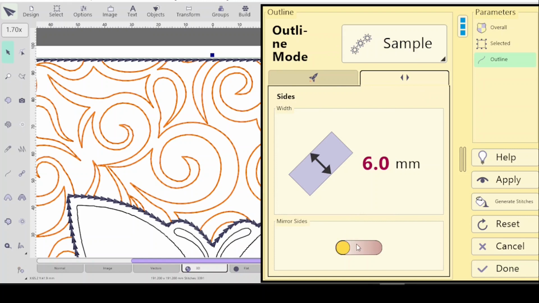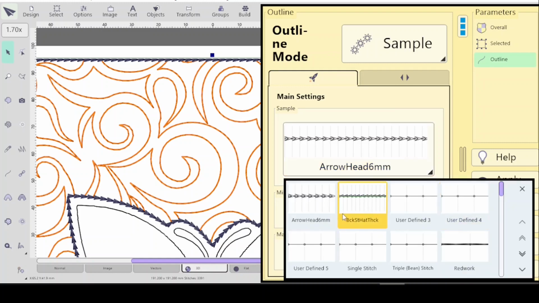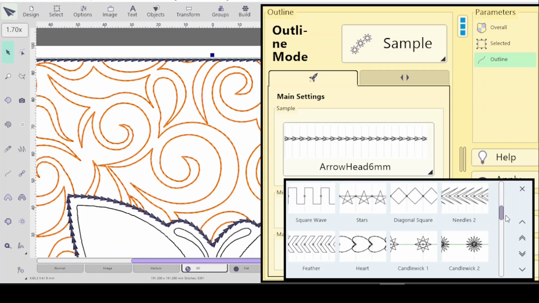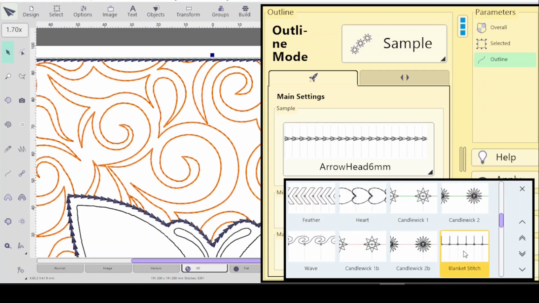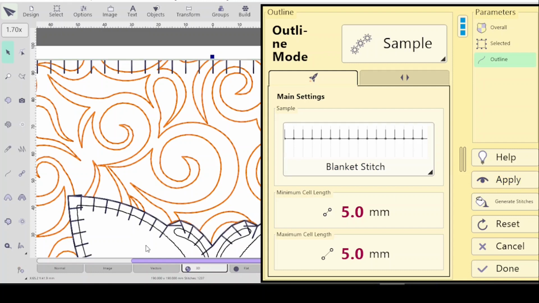And you can mirror sides if, say, your design is one-sided. Let's see, these two are pretty much the same on both sides. The blanket stitch that Embird has, that's a one-sided design. So you can try it. Okay, so you may want this stitch to be going to the outside.